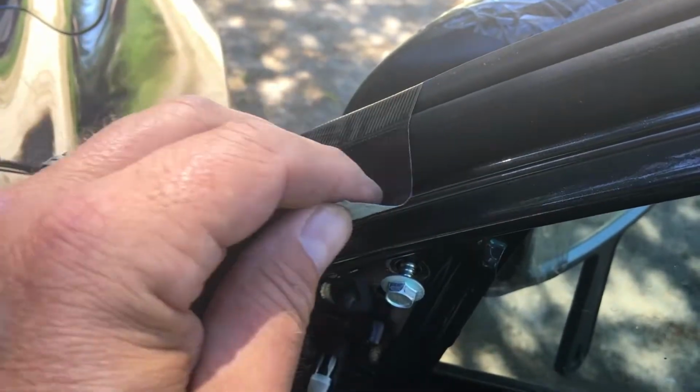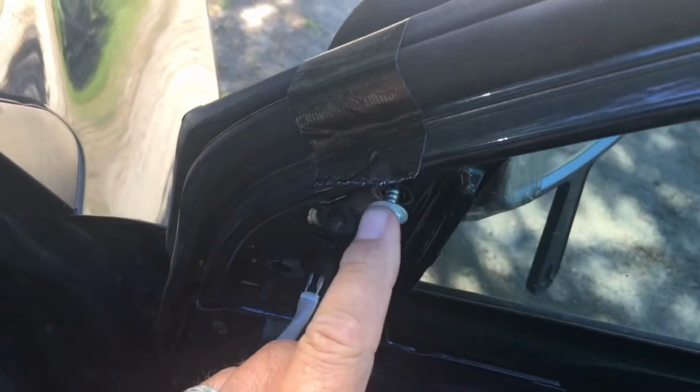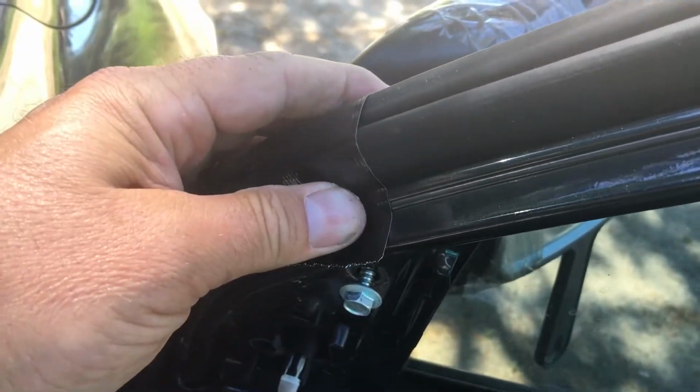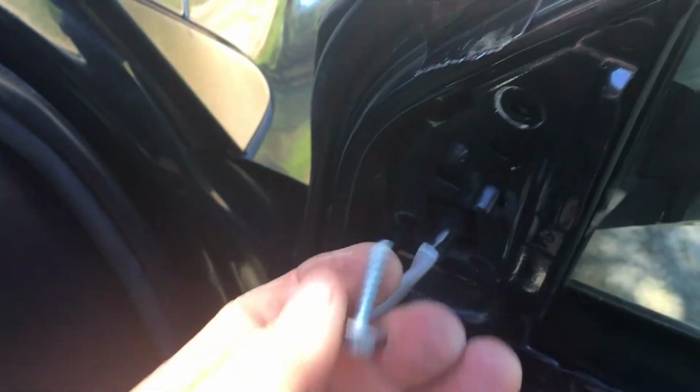I like to take a piece of duct tape or electrical tape to hold down the assembly, because when you take the last bolt out, it's going to fall down. So that helps you keep it in. You can also use the same tape or another piece of tape when you put the new assembly in. Once you take the final bolt out, the assembly is free.